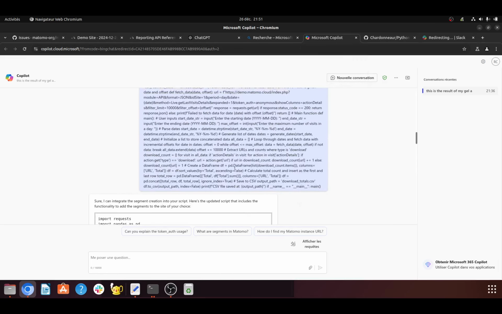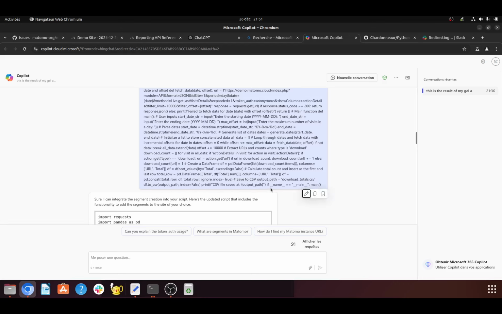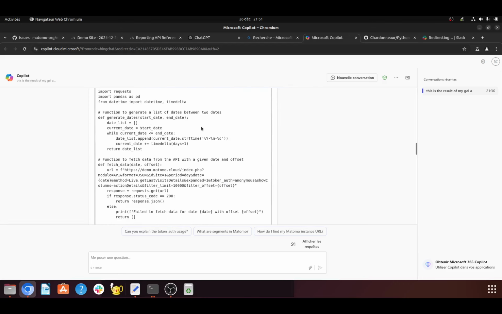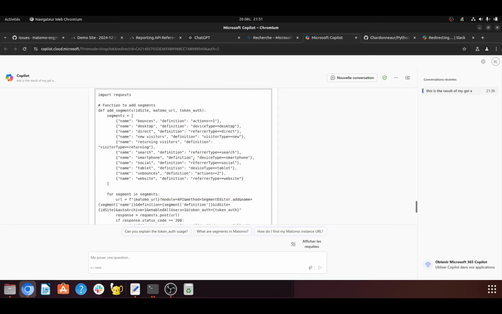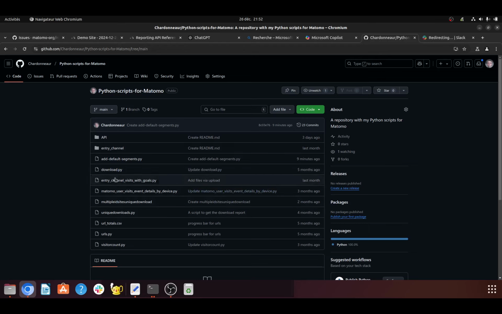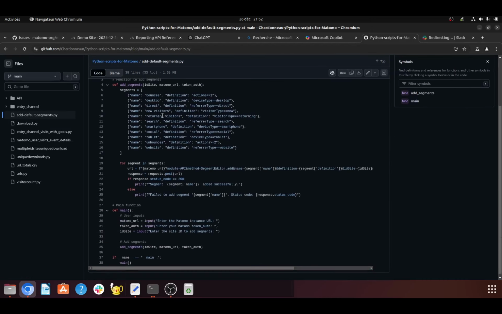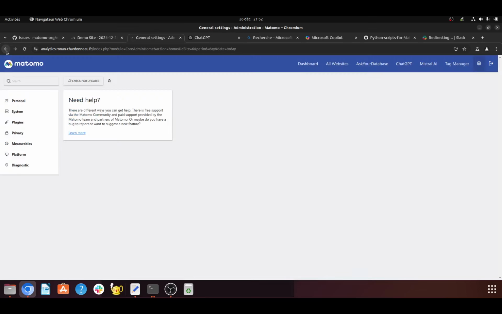By exporting all my segments and giving them to the AI with one of the scripts that I had already created, I was able to make the script that I'm showing you right now, which allows you to automatically create default segments. So let's move on. I put the script over here in add default segments. This is my Python script, which uses the API to create all those segments. This doesn't really make sense without a real case example, so I'm going to take this one.